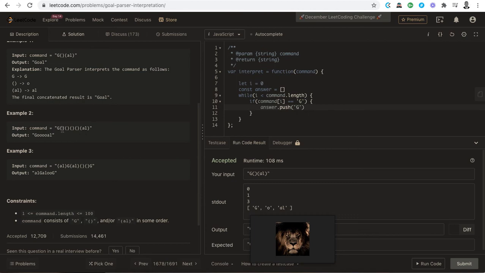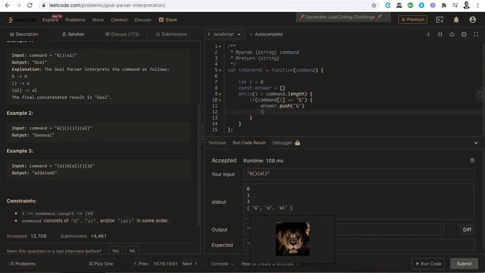So as I'm looping over, if I detect G, I'm going to put G inside my array. So I'll be going ahead and constructing that way, and I is going to increment to 1, because when I see G, I interpret it, then I go to the next character.